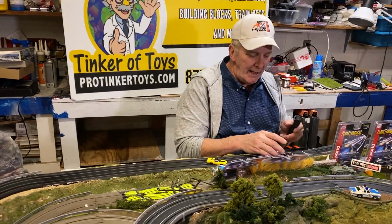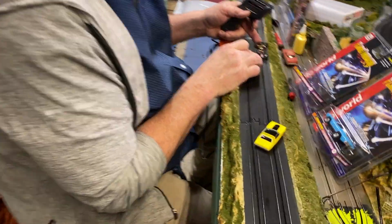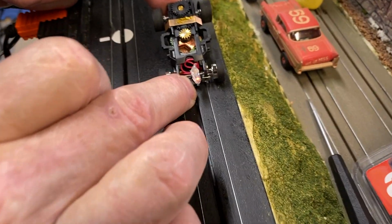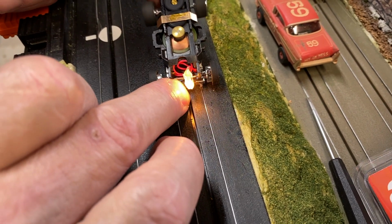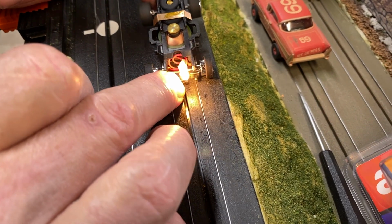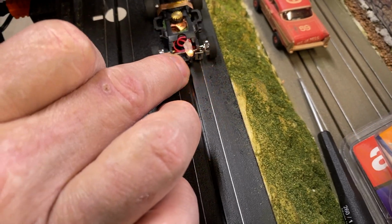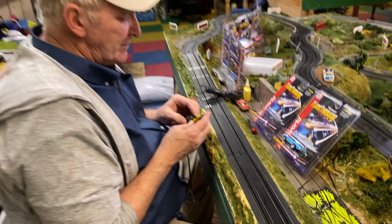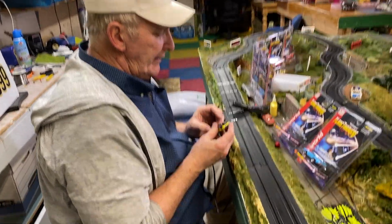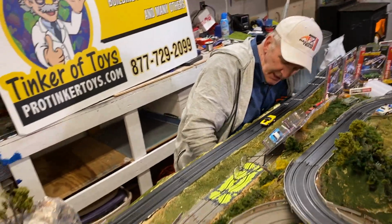But here's what happens. Watch. We're going to give it a little bit of power. With a little bit of power, there's a little light. Then medium power, then full throttle. But when you run it like this, the light's going to go off and on. That's why a capacitor, which they couldn't do, would solve the fluctuation of the power. And this is SC366.